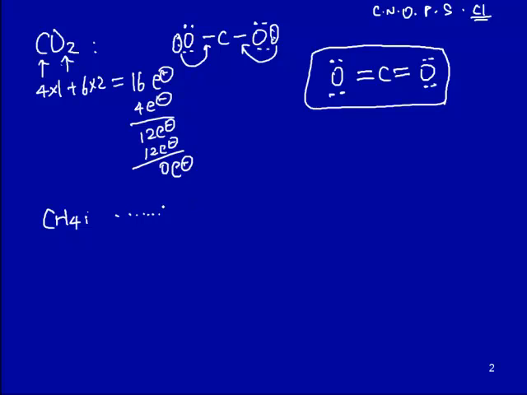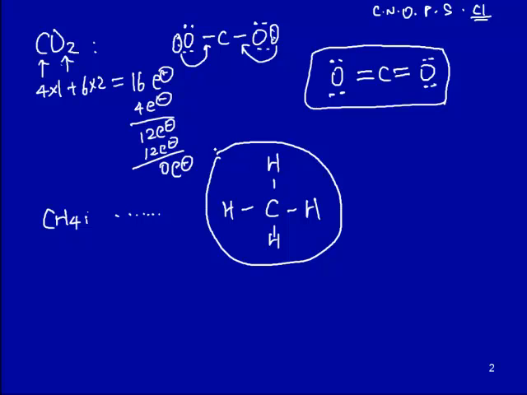And then we can start writing CH4, the methane, same process. For the purpose of saving time, we're just going to skip all the steps, and we're going to have the correct Lewis structure for methane. And it keeps on going, and now we're looking at ammonia. We skip all the steps. Now we have the correct Lewis structure for ammonia.